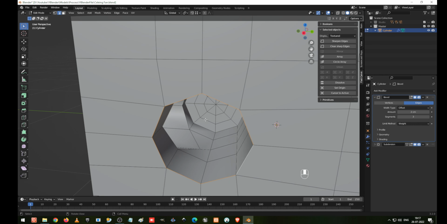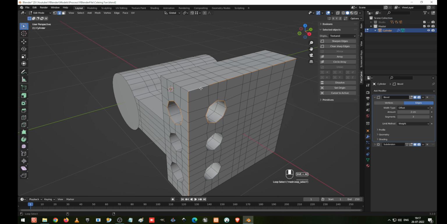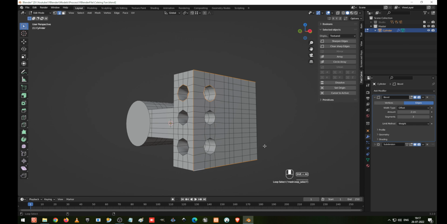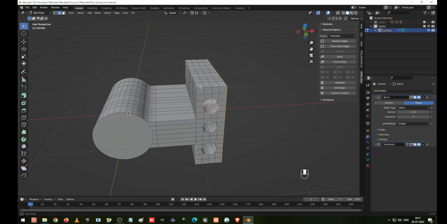Automatic is not selected. Okay, this has been selected, and this also is required for us. So I make this selection, and this is not required, so only the edges are required for us.